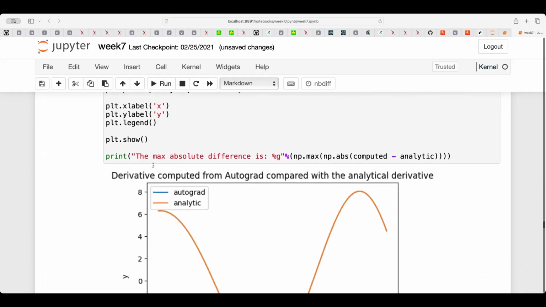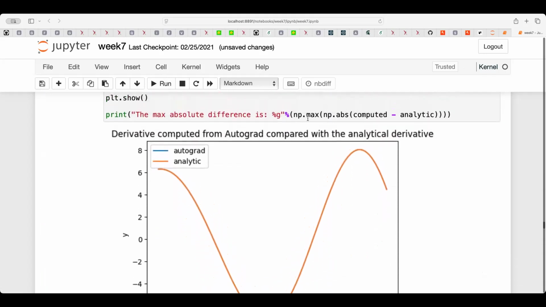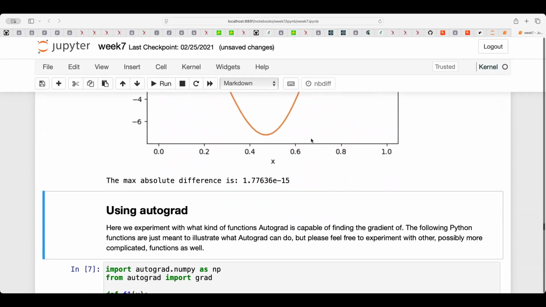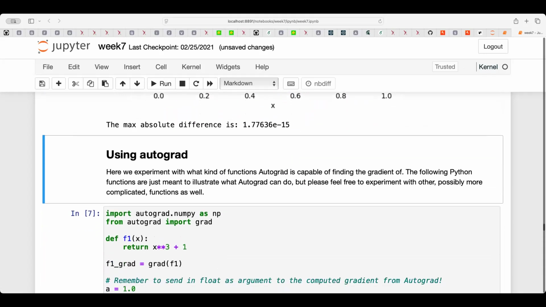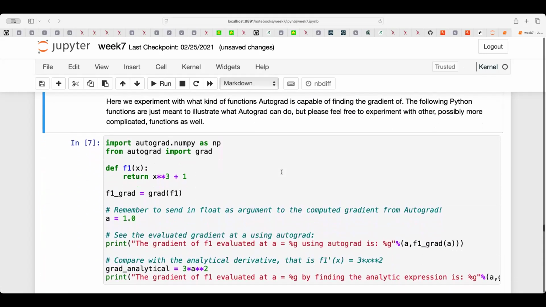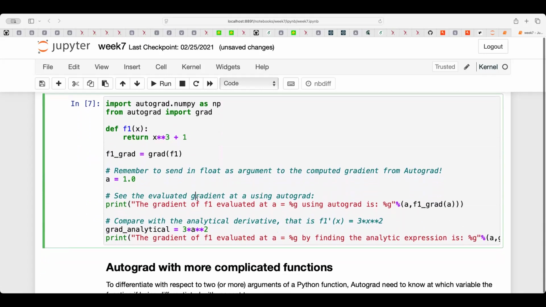And you can see now that this basically gives you the difference between the analytical result and the numerical result. It is 10 to the minus 15, which is practically 0 when we run computations. So here's another example. I have a function here, x squared, x cubed plus 1, and then I evaluate the values. I can compare with the analytical one.